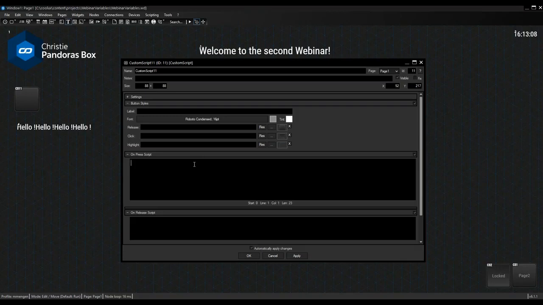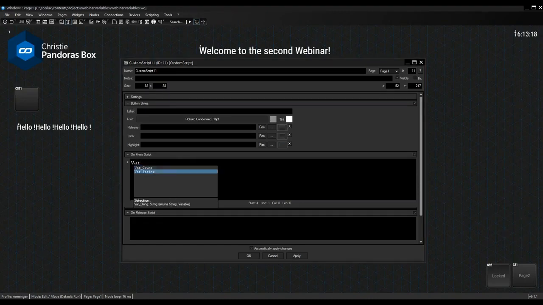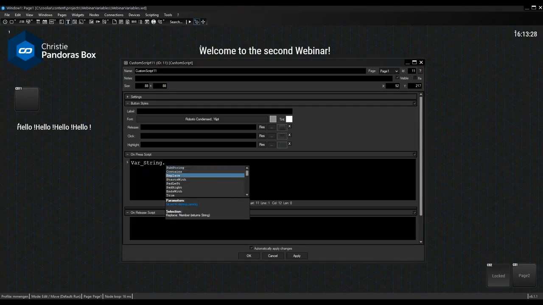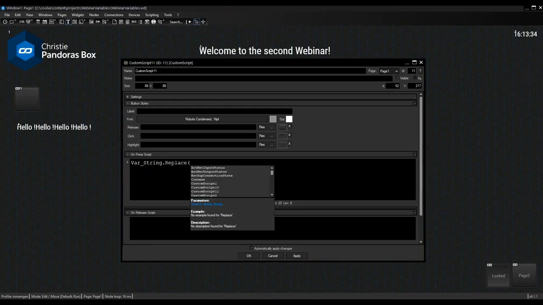Okay. So let's see what I can do with my variable here. So I can also use members, so variable string. And if I add dot behind that, I get a lot of options for members I can use. So in my example, I will use the replace.